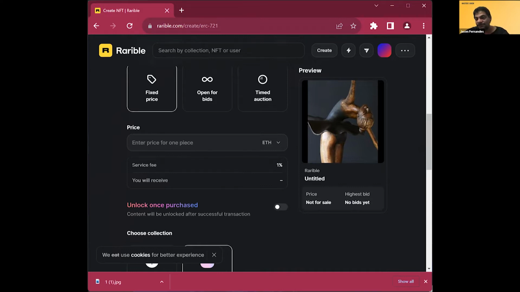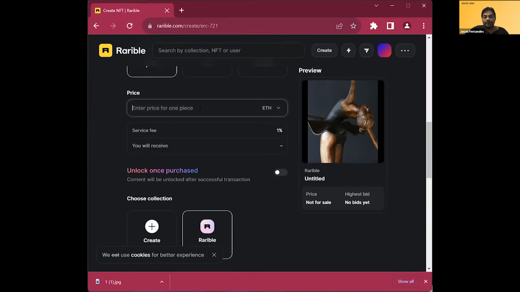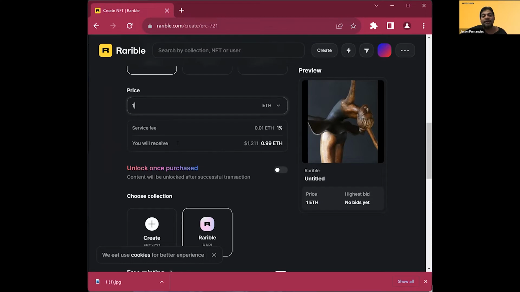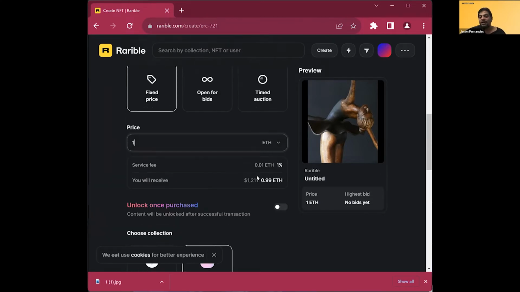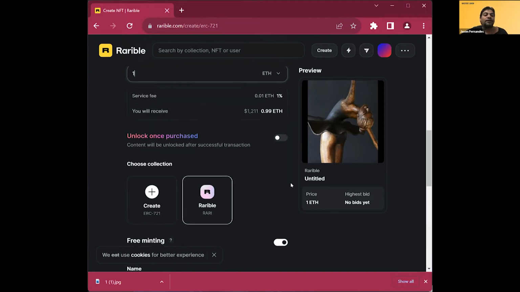The service fee is 1%, which means they charge both the buyer and the seller 1%. So let's say I put 1 ETH for this. That means the service fee is 0.01 ETH, which is 1%. And the person who put this up, which is me in this case, will receive about $1,200 worth of Ethereum.